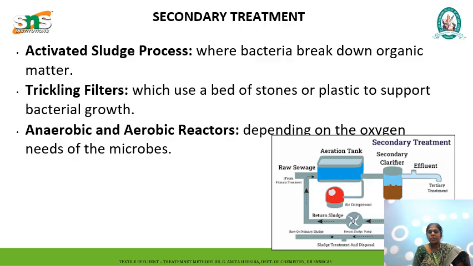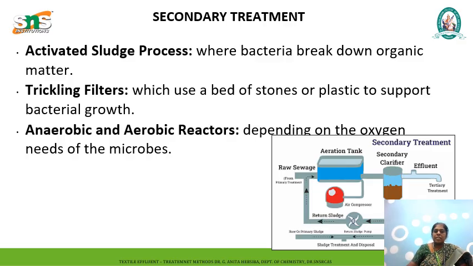What is the organic waste matter which is present in the effluent? Any debris which is removed from the fabric in terms of scouring, bleaching, etc. is considered organic, and it can be removed by means of suitable bacteria, and the waste which comes out, we call it sludge. That's why we call this an activated sludge process.